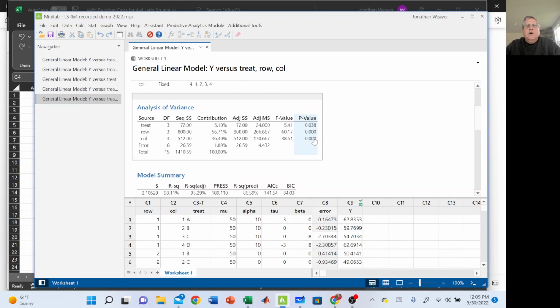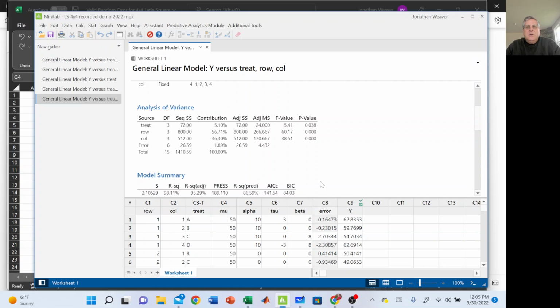Okay, now, let's just say column didn't really matter so much. We would have thrown away 3 degrees of freedom without gaining a significant reduction in the error sum of squares, or in the sum of squares, which ultimately gets lumped to error if you don't account for it. So let's say column didn't really matter.